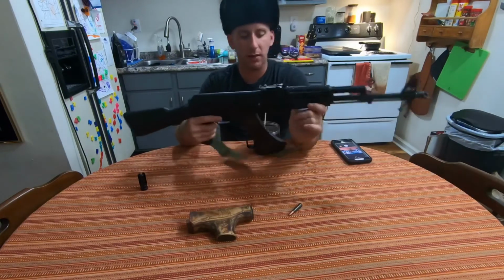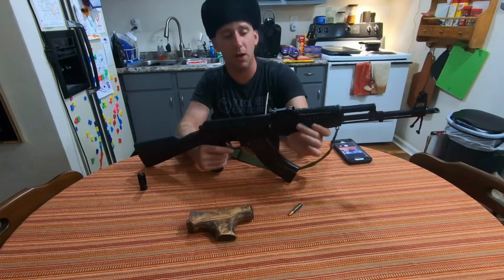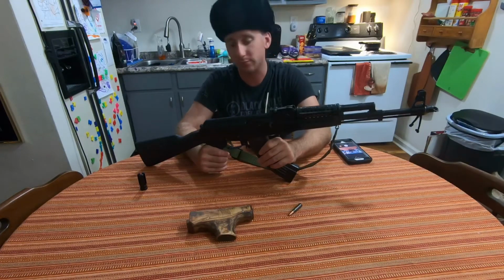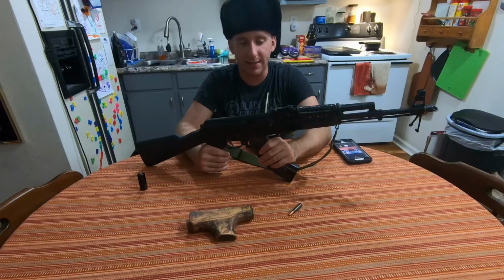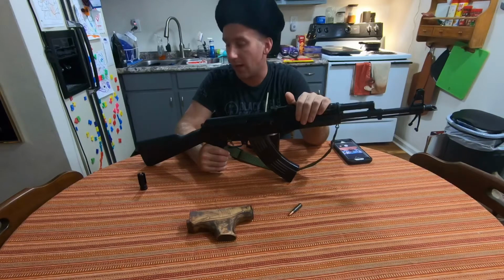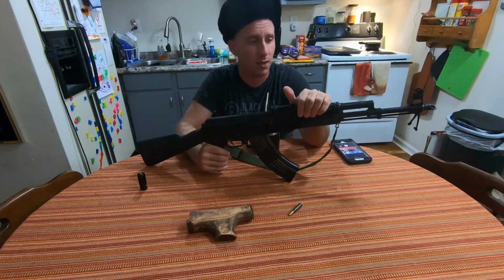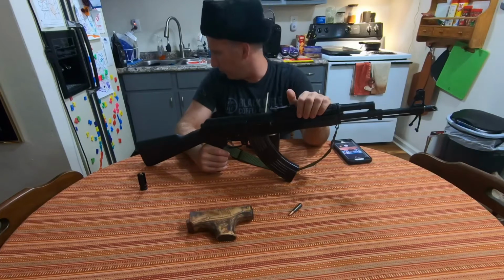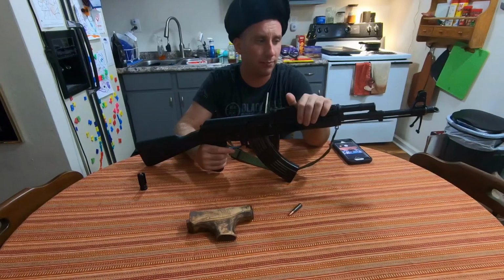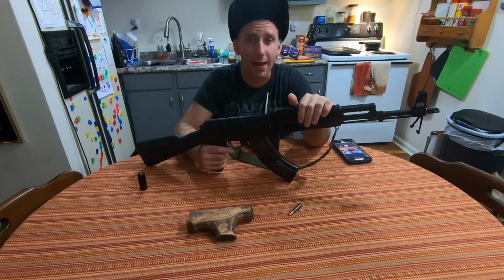But anyway, I took it to the range yesterday, and I'll put in clips here and there of actually shooting this rifle yesterday. But it literally feels like I'm holding a 9-pound weight out in front of my body. It's only an inch difference between intermediate length and Warsaw length, but you could feel it. I guess it's exacerbated by the weight of the milled receiver in the barrel. But other than that, I have no complaints.